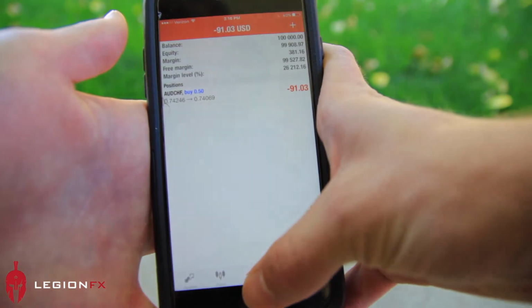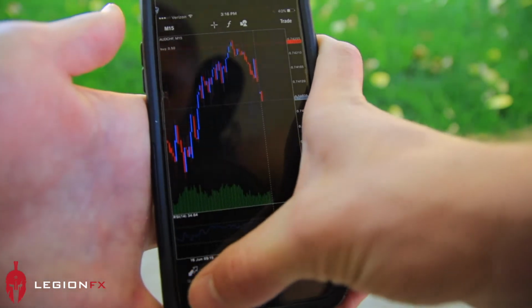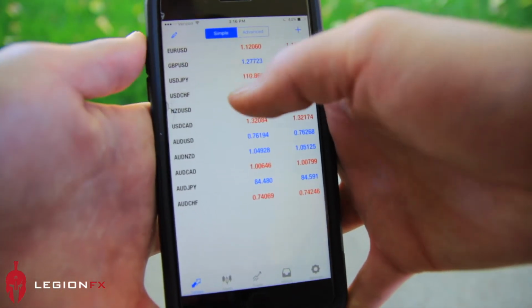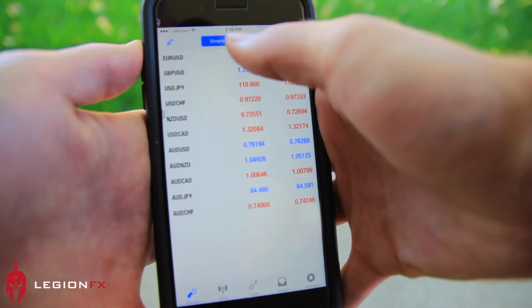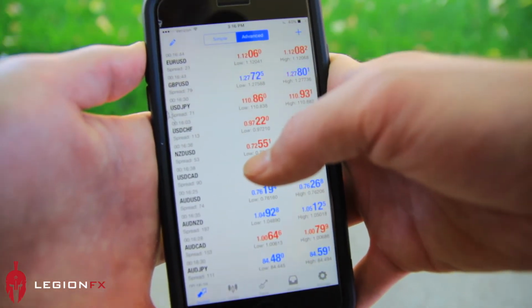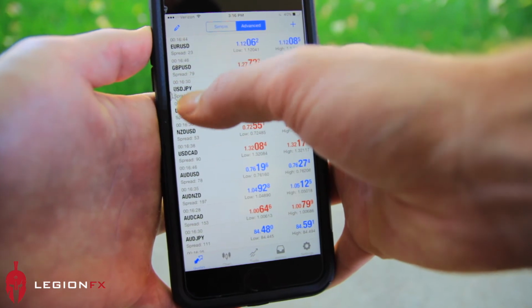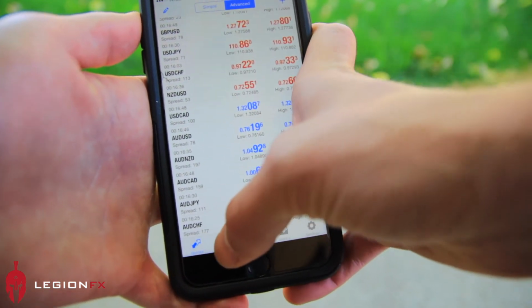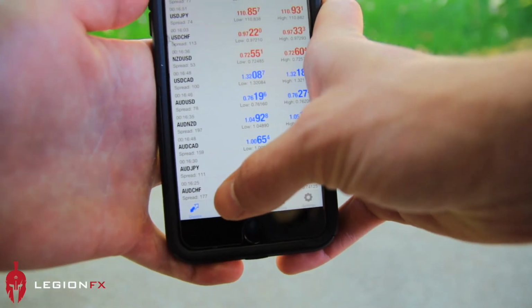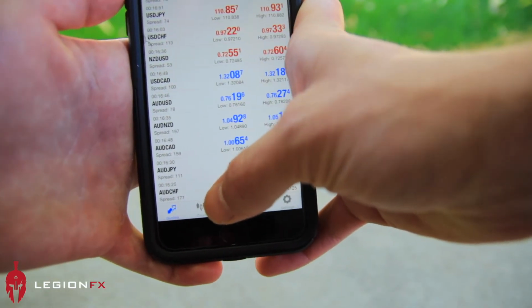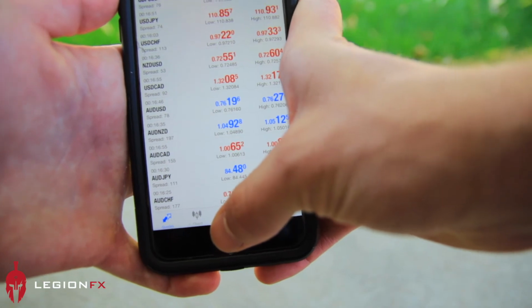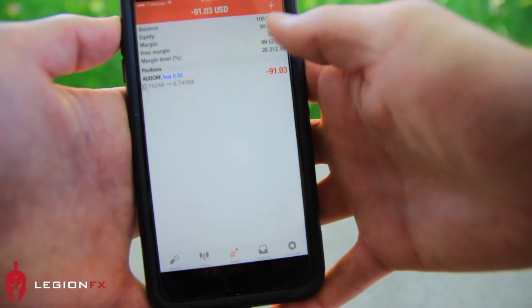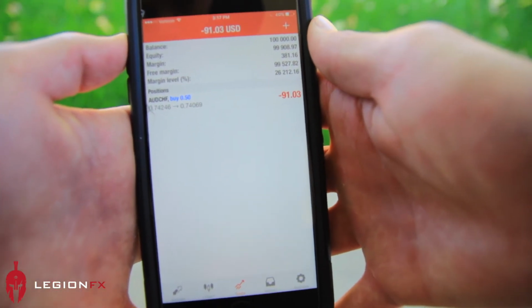And of course, the spread on this is nuts right now. If you want to come back to here, yours is probably showing simple on the quote screen. But if you go to advanced and you see these numbers right underneath the currencies, that is the spread on the currency. The Aussie franc one is showing 177. I don't know if you guys can see that, but that's really showing 17 pips spread. That's really wild. That's why you're in so much drawdown off the bat, if you were curious.